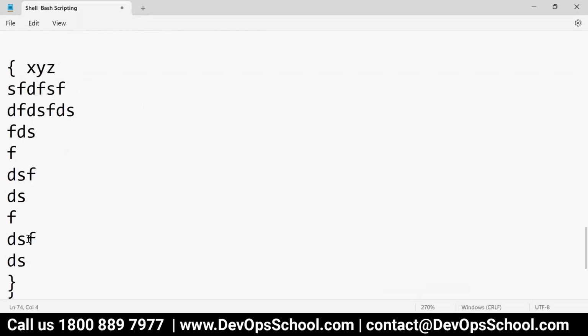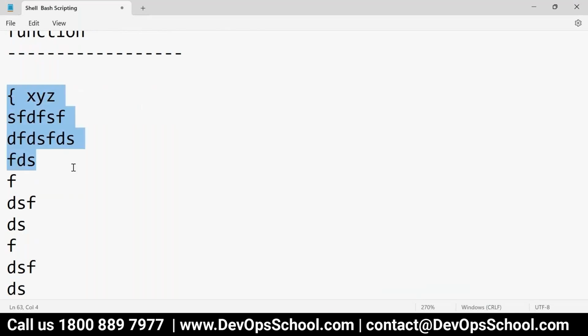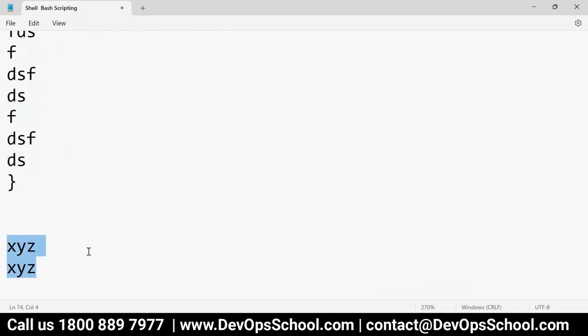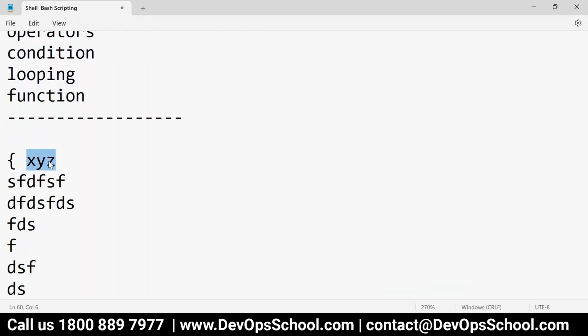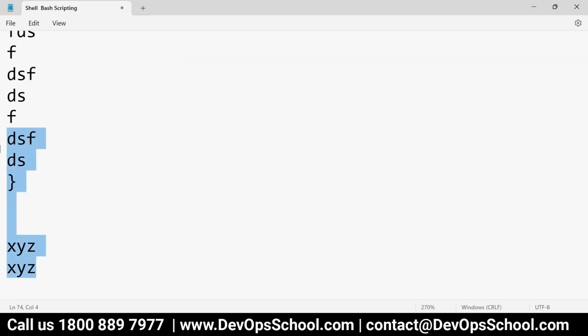Reusing the code: if you think some of the code is getting repetitive in your script, convert it into a function and use it. For example, a mail function, a chat function, an add function, a subtract function. You have to build that logic, see what code is repetitive, and convert it into a function. That way your code will become 50 lines instead of 500 lines if you repeat some work. That's the way to use a function.